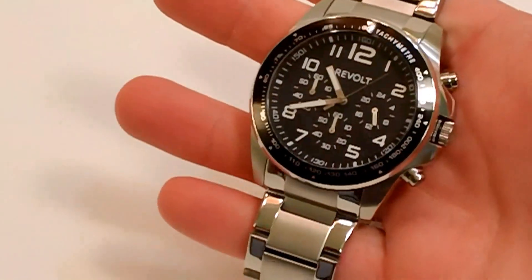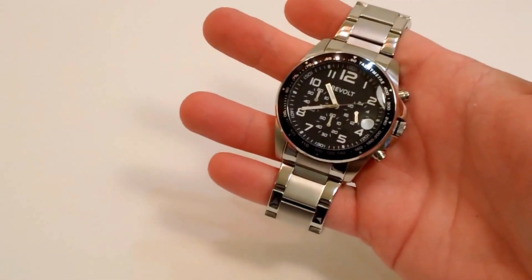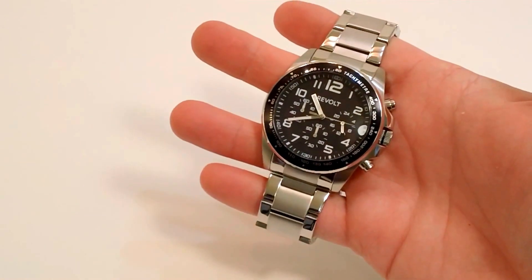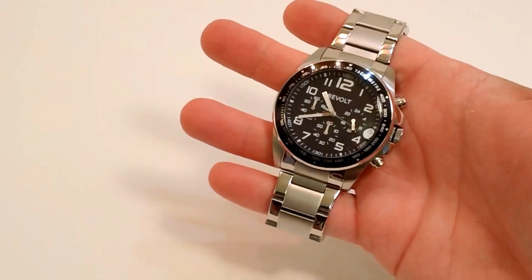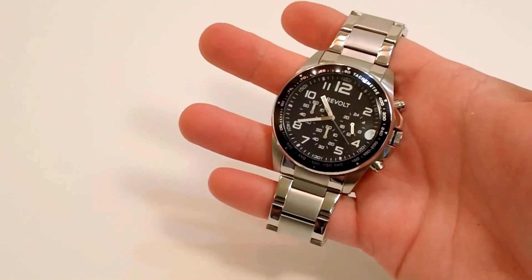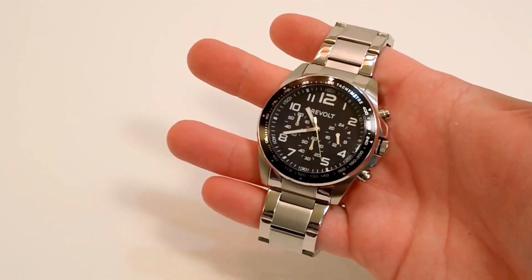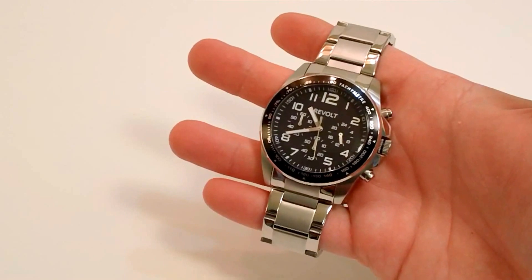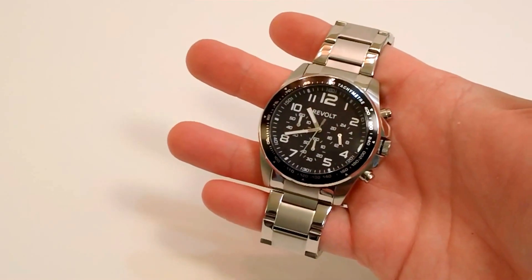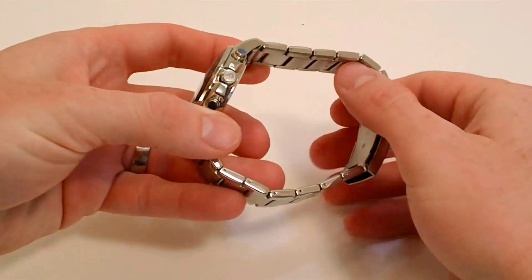Some of the things I really like about this are the price — it ranges in the low hundreds, even below that on sale. It's very comparable in my mind to how Fossil kind of started out: low price point with good specs on fashion watches. I see a lot of that coming from Revolt — good solid specs at a great price point, coming in underneath the market.